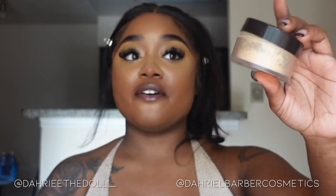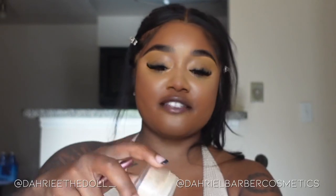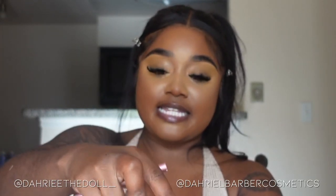So just for powder, because I'm tired of cream. Like, after the liquid, all right, now wrap it up, time for powder. So I'm gonna be going in with my girl Laura Mercier. This is the translucent powder, and this is the shade Honey. And I'm gonna be using her to set this concealer.